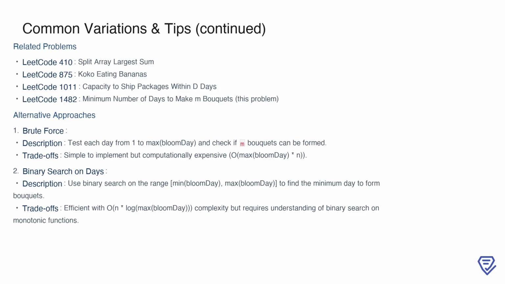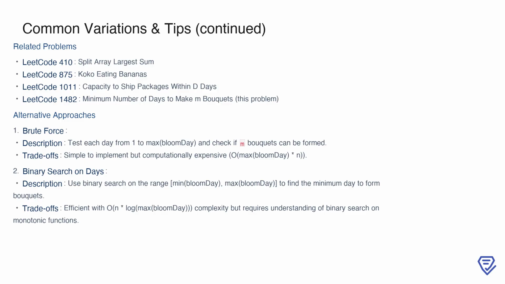It can also be helpful to explore related problems that use a similar approach. For instance, LeetCode problems like Split Array Largest Sum, Koko Eating Bananas, and Capacity to Ship Packages Within D Days all involve binary search on the answer space. These problems, like the current one, require you to determine a minimum or maximum value under certain constraints.